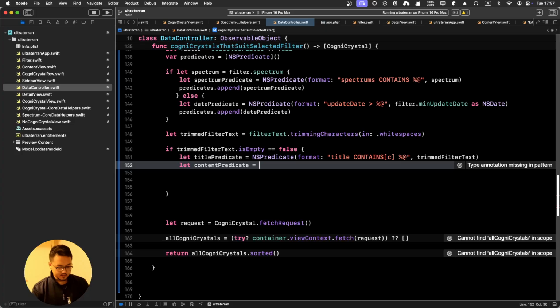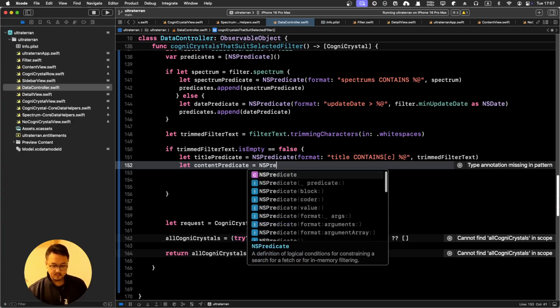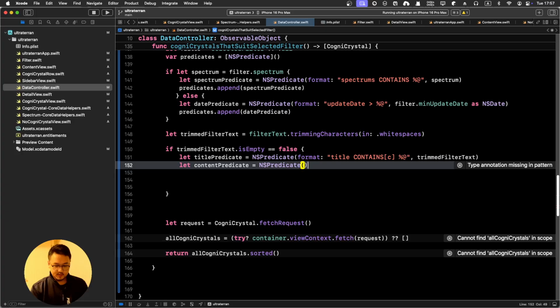and we're going to use an NSPredicate and use a certain format string, right? I think it's called content. I believe previously when we add all this contains with a C, which means you don't need to worry about whether it's capitalized or not, and trim the filter text, exactly the same thing as the argument here.